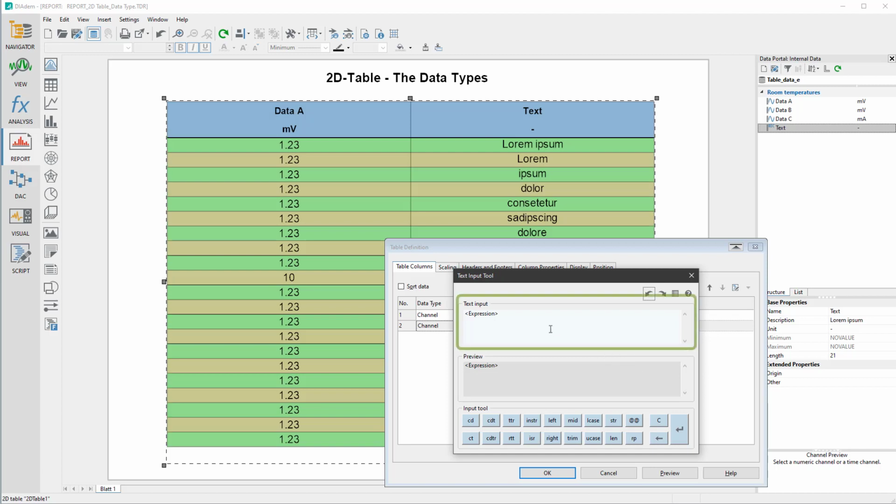The text input help contains a field for the input of the DIAdem expression, a preview and different buttons for DIAdem functions. DIAdem expressions consist of any text and additionally, optionally, a text to be interpreted by DIAdem, for example a DIAdem variable. The text to be interpreted must be introduced and terminated with 2 @ characters each. In this video we use the variable D2TabRow, which is valid only in the 2D tables and contains the currently displayed row index of the table.